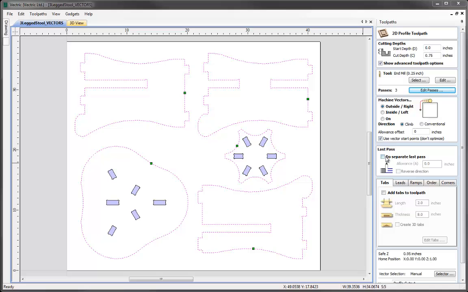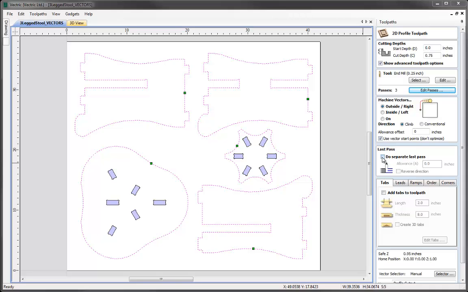So I'm happy that I'm getting really good control over this toolpath with my pass steps and with my start points. Coming down, the next option we get to is this last pass option here. If we do a separate last pass, what the software will do is it will stay away from the finished edge of the part by whatever distance we specify in the allowance here, and then the final pass will just step in by that value, so that effectively the last pass that we make is going to cut around the part full depth of the tool and in theory give us a very clean edge.